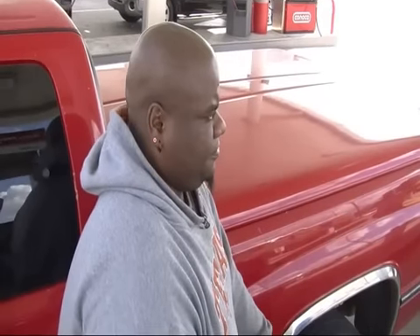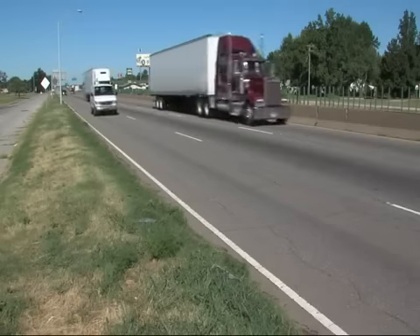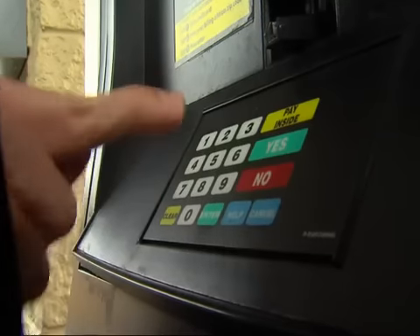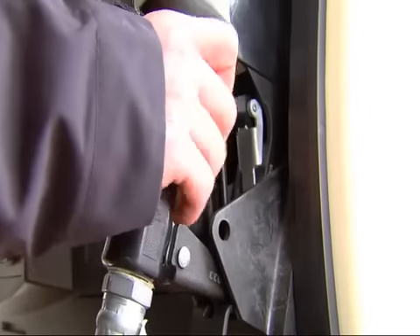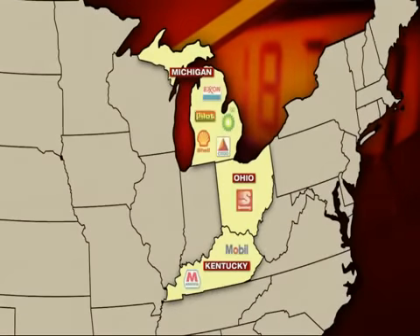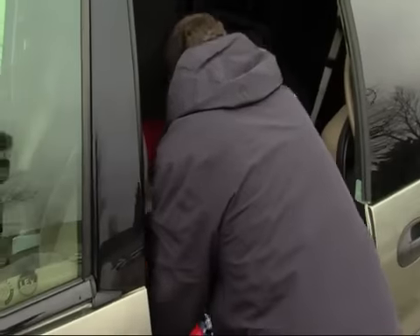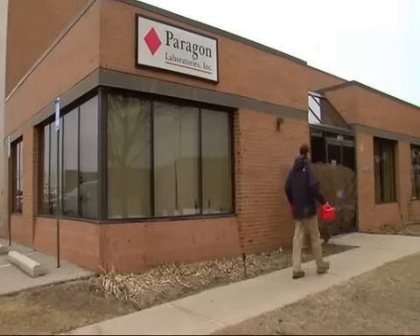With tears knowing gas alone could put the brakes on summer vacation, it all depends on how gas prices go. Working with our partners at the Scripps Howard News Service, we collected one-gallon samples of regular unleaded and premium fuel from eight national brands across three states, and took our samples to Paragon Laboratories, an independent certified testing facility near Detroit.